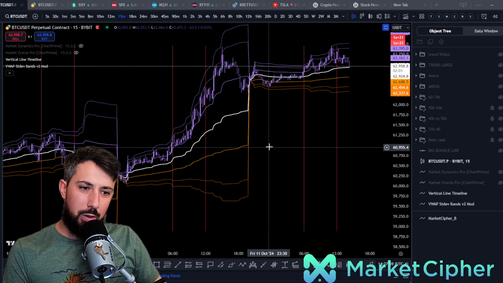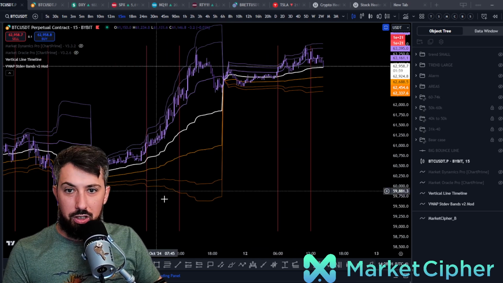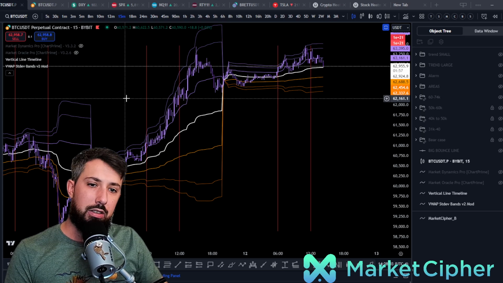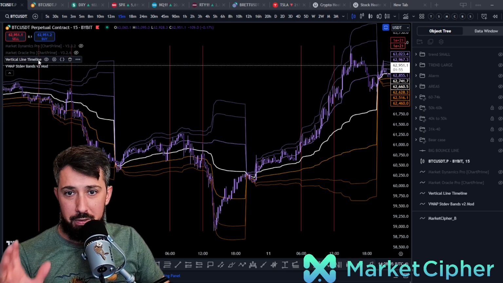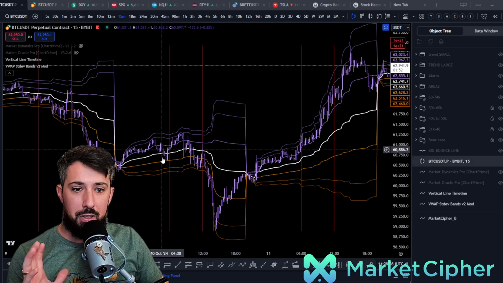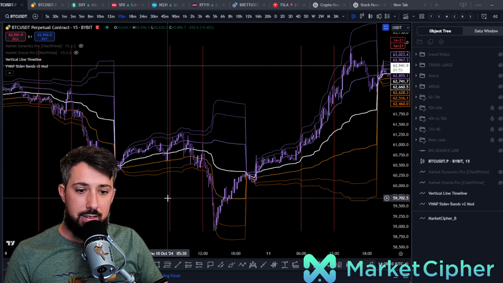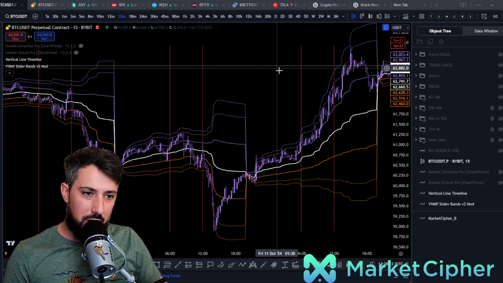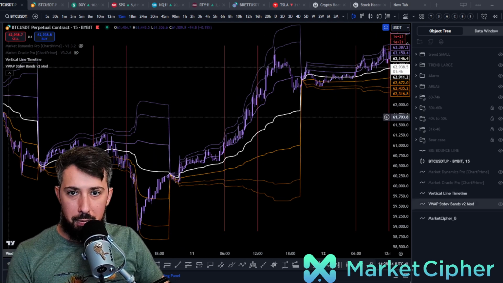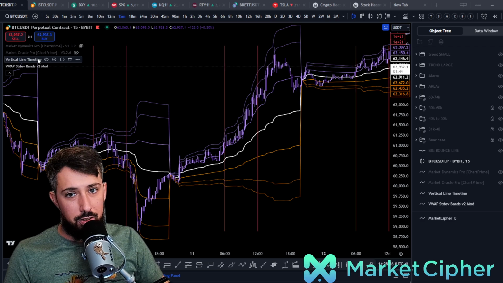Taking a look at the chart here, we can see that we simply have some vertical lines plotted out on our chart. So we can see that we are trading between these times of the day. I got mine between 6 a.m. and 12 o'clock in the afternoon with VWAP on here. So all you're going to need is your vertical timeline.